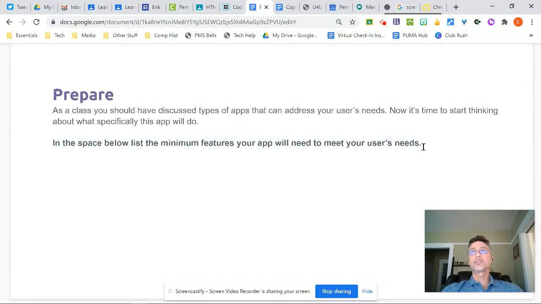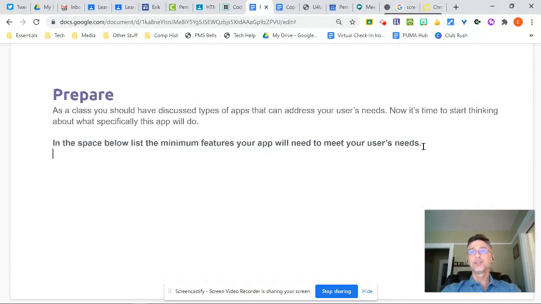So the things you're going to start saying are, my app is going to need to have a lot of video tutorials, or my app is going to need to have a database of recipes. So say your partner wanted to learn how to cook. My app is going to need lots of pictures that show step by step how to do this thing, or my app is going to need a way for my partner to raise money because maybe that was one of their barriers.